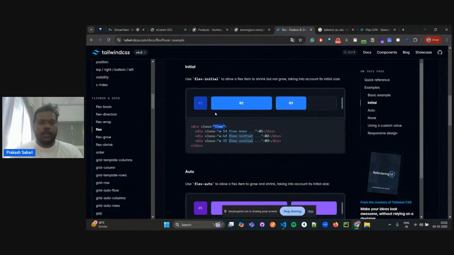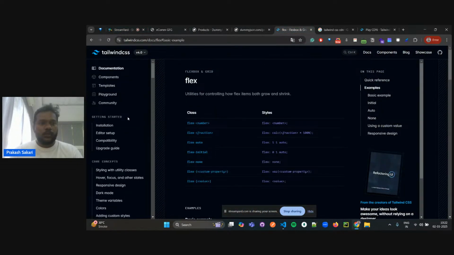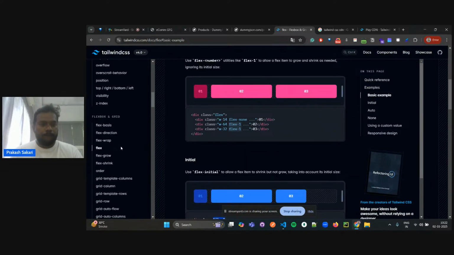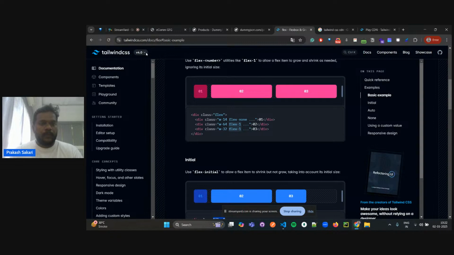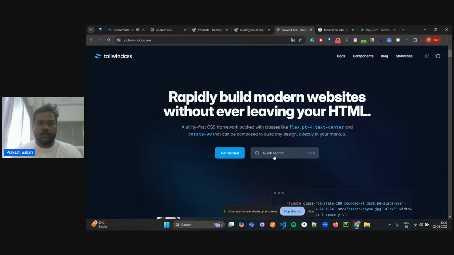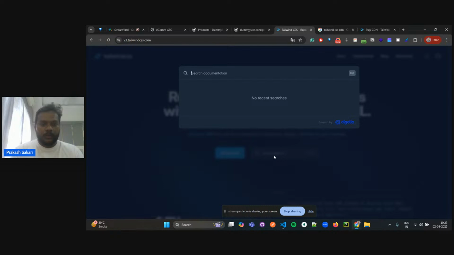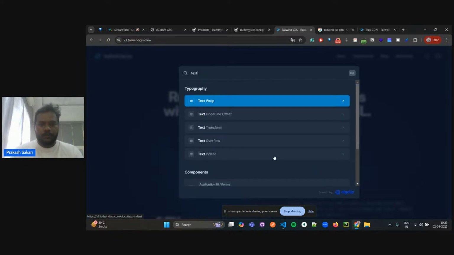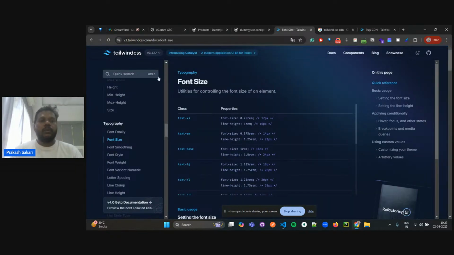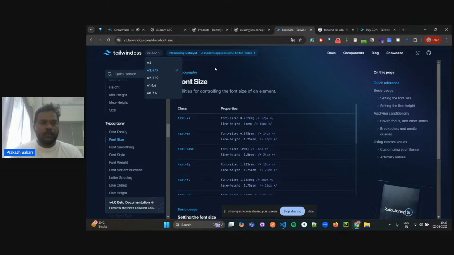To style the header, I'm going to search for text over here. Let me downgrade the version to some other version. So let's go to 3.4, and let me search for text right now, or font size. Yeah, cool. I've just downgraded the version for now, from 4 to 3.4.7.